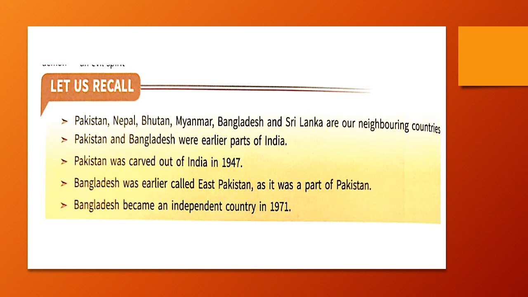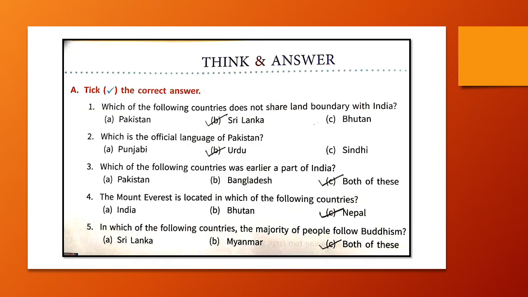And now we move to the exercises. The first one, think and answer. Tick the correct answer. Which of the following countries does not share a land boundary with India? It is Sri Lanka. Sri Lanka does not share a common land boundary. It is an island and it is separated by a very narrow passageway of water.